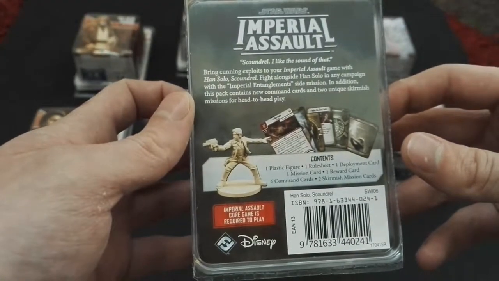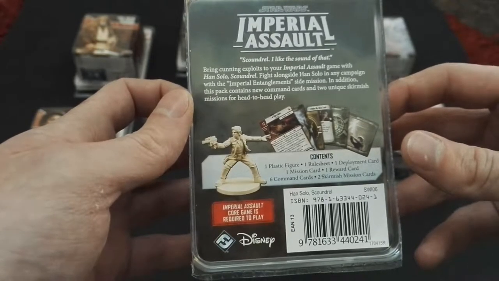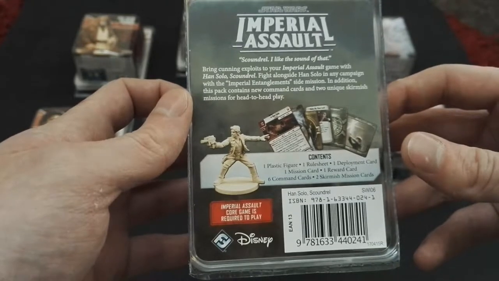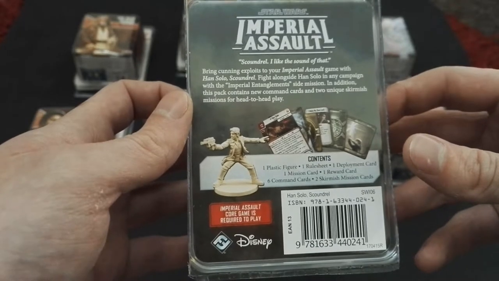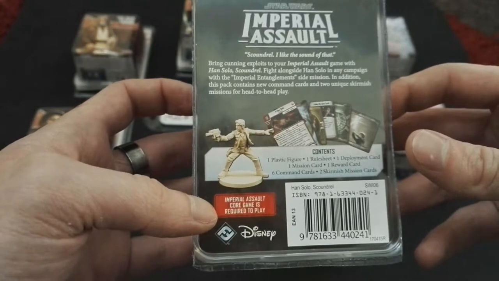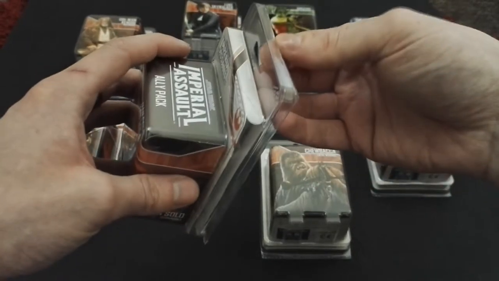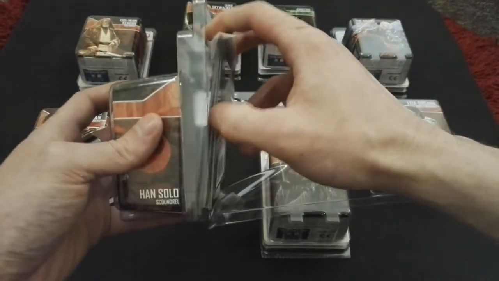So, in this one we should have one plastic figure, one rule sheet, one deployment card, one mission card, one reward card, six command cards, and two skirmish mission cards. Also, as you can see here, Imperial Assault core game is required to play. I already took the liberty of cutting these open, so we should get inside pretty quickly.